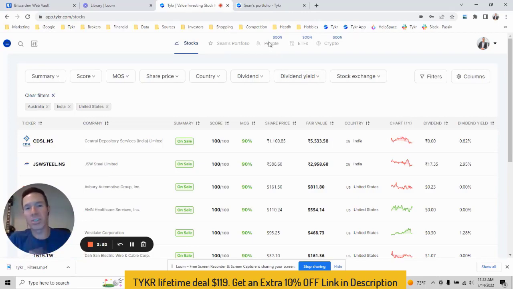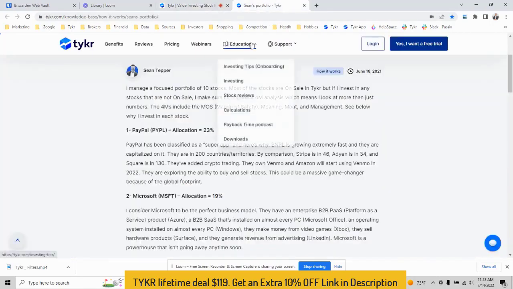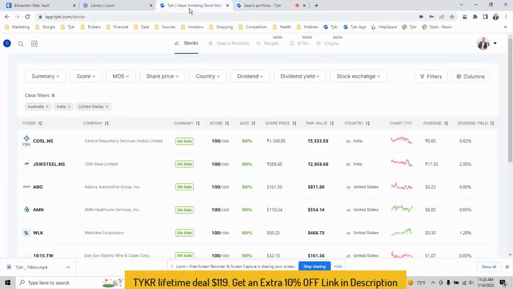But of course, there's a lot of other investors within TYKR you'll be able to follow. I think this will be a really cool feature to invest with each other, kind of monitor what we're doing, and really just help improve the community. So really cannot wait for what's to come on these multiple features I've discussed. But for the time being, if you're interested, you can just go over to Sean's portfolio, go here, and you can see what I hold today. Hope that helps.